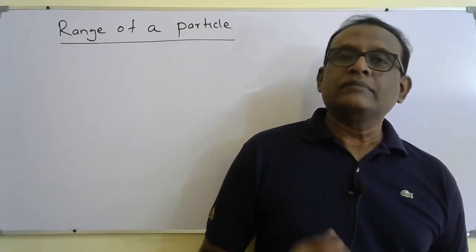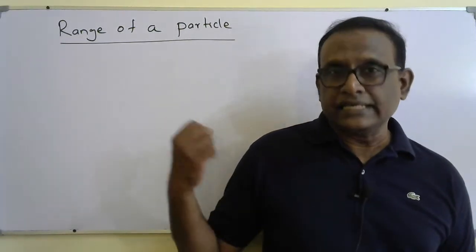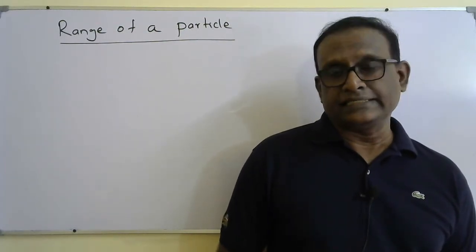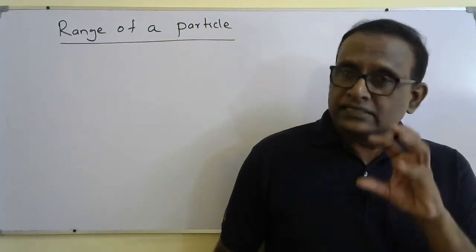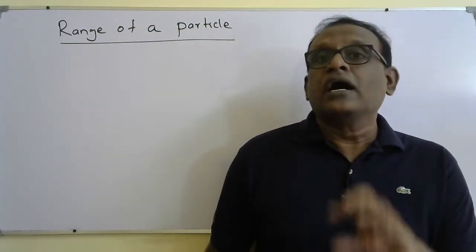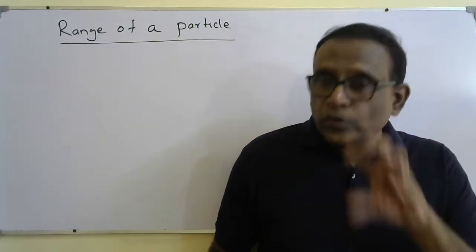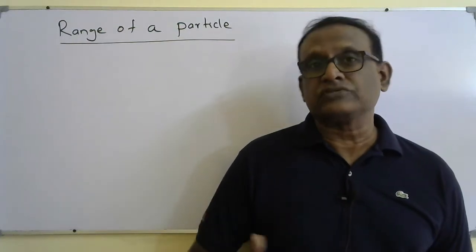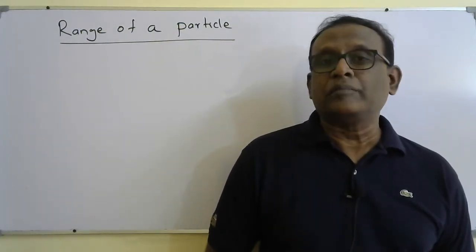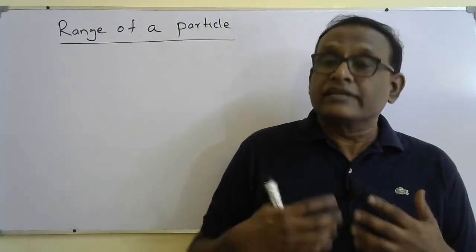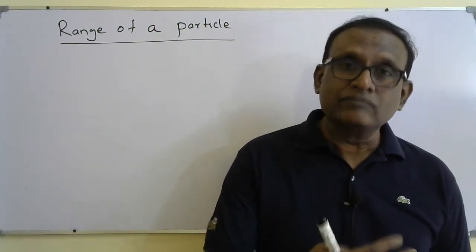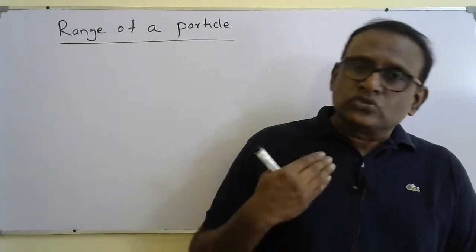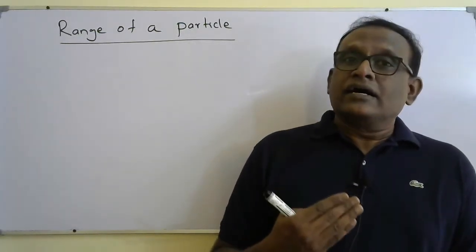Okay, so when they travel through a medium, they ionize the medium. During the ionization, they hit the electrons of the atoms of the medium, so these particles will lose their kinetic energy. Since the alpha particle has the largest size, it travels slowly, and it has more chance of hitting the electrons of the atoms in the medium. So the rate of collision of the alpha particle in a medium is the highest. Therefore, the alpha particle will lose its kinetic energy within a very short distance, and it will be stopped.